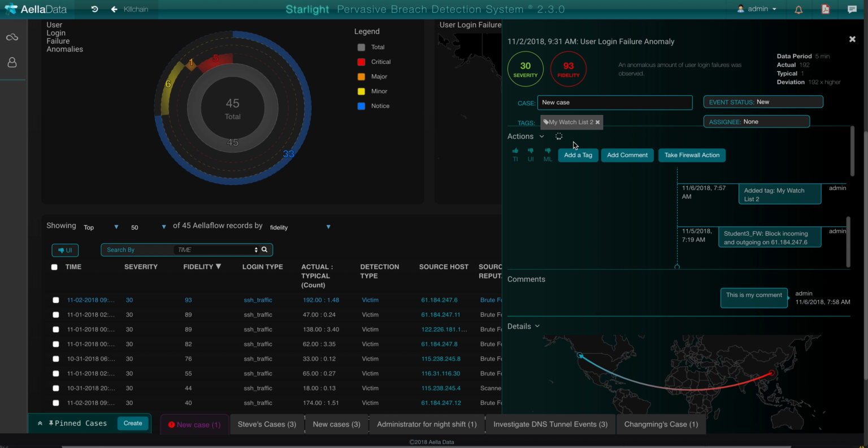Right now the Starlight platform is talking to the firewall to install this particular IP address into a predefined policy on the firewall. In my demo environment, I have a Palo Alto Networks firewall that has a pre-configured policy to block all IP addresses that are injected into the policy.